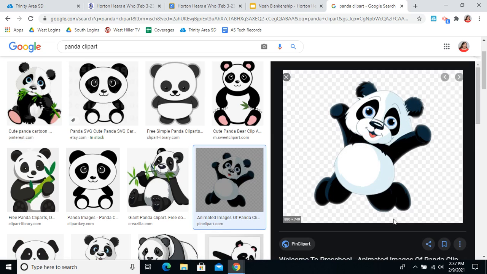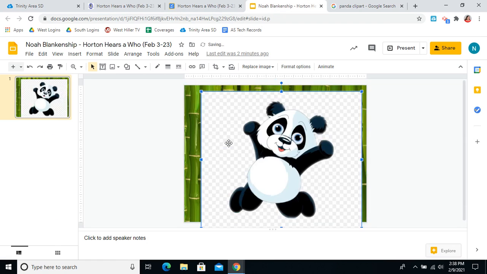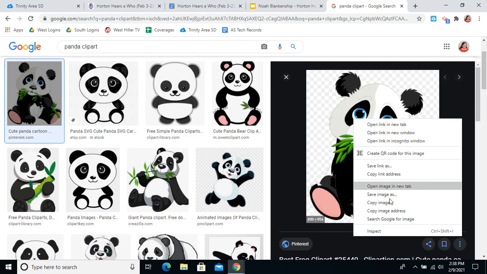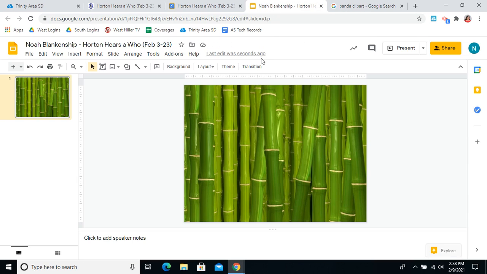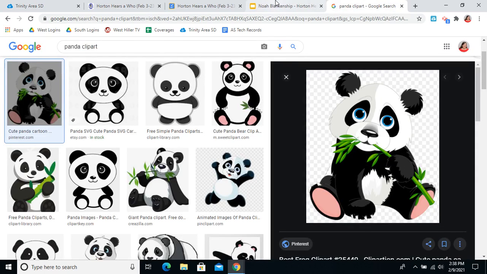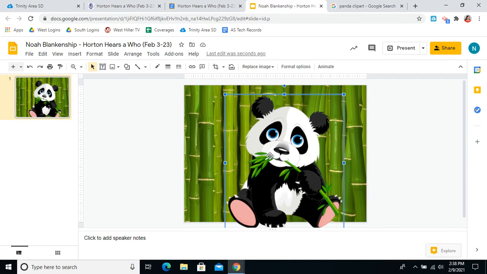So let me just show you. I'm going to copy this one and paste it in. This does not work. So backspace it to get rid of it. This one's going to be great. Copy image, paste it in, and that one's awesome. That is all you need to get done for me for today. I will take your picture later and we will put all of that stuff together with the words and everything in part 2.